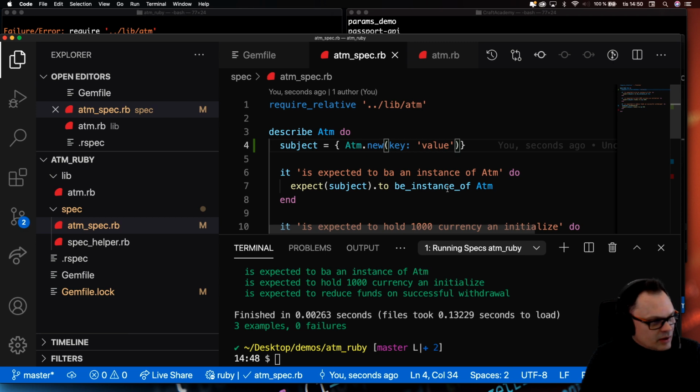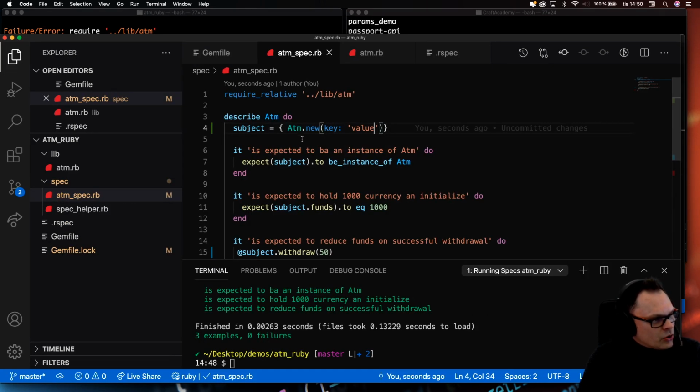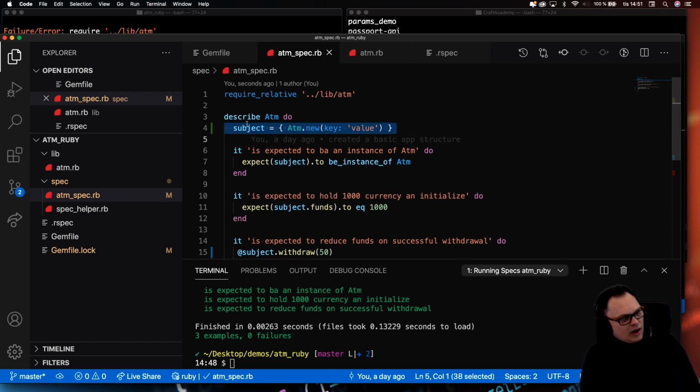Well, I don't have to make it that big, perhaps. Key value. So if we ever have to create a more complex object than just a very basic object that is created for us with a new method, where we actually need to pass in some data into our instance, then we need to manually create the subject in RSpec as well.